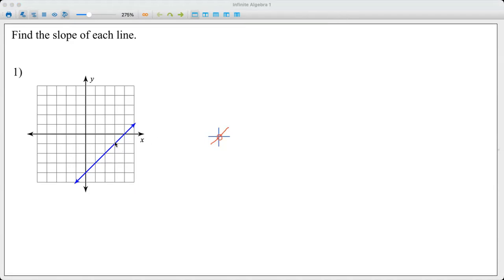I'll keep it in red. So, well, there's lots of them here. There's one right here, and there's one right here. There's lots more. Remember, we define slope as rise over run. I'm doing this with my fingers on the mouse pad, so my handwriting will be atrocious. Rise over run. And we simply count squares. So from this left red dot, it's up 1 over 1. So the rise is 1, the run is 1, which reduces to 1. So the slope is 1.